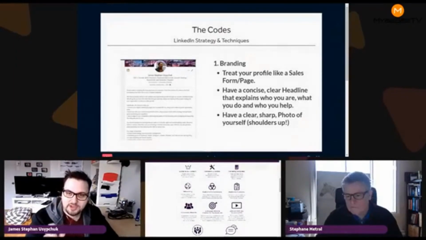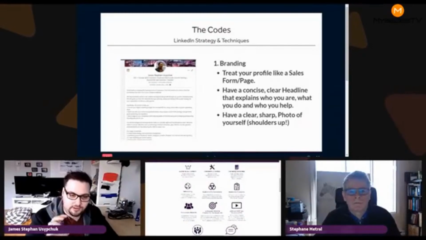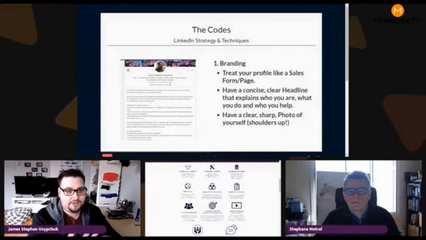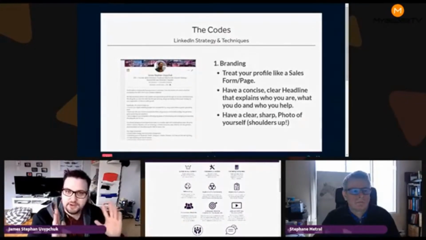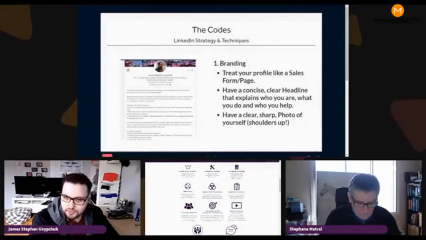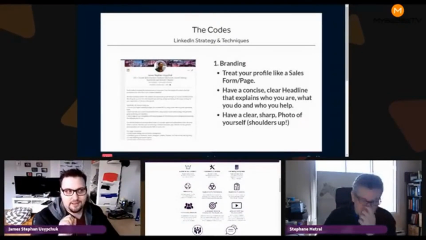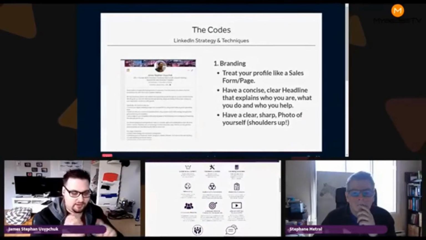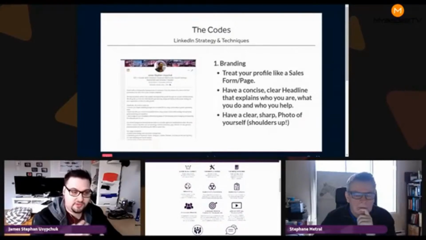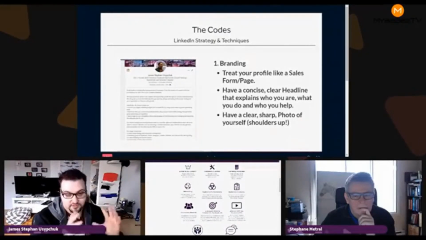It's creating multiple touch points with one person on your LinkedIn, on your profile: having a good profile header image, a good headline, a good photo, and a description that is very clear, sales-form-like or concise, to who you work with. And so when you post an article, or a regular post, or a video, they're going to see the article, the post, then your profile photo, then your profile again.